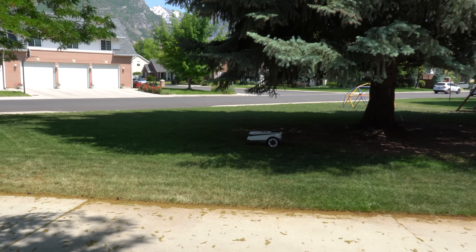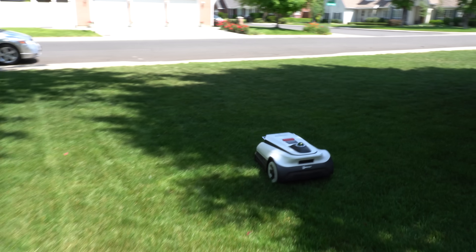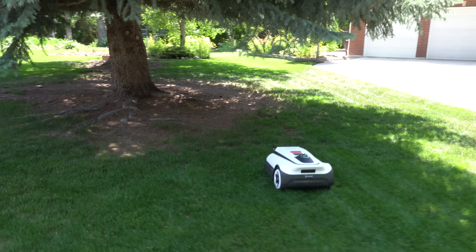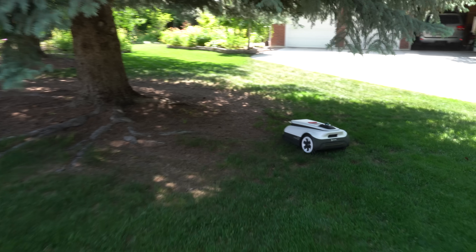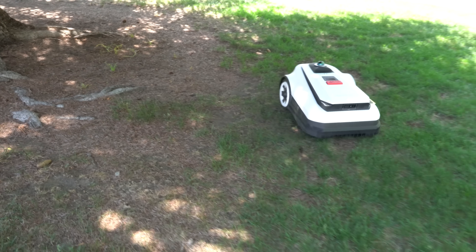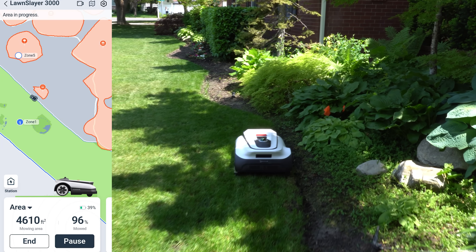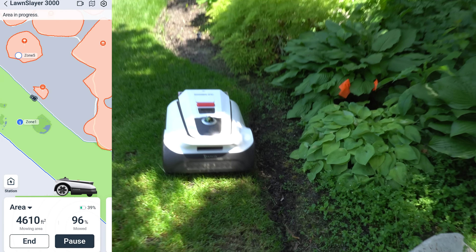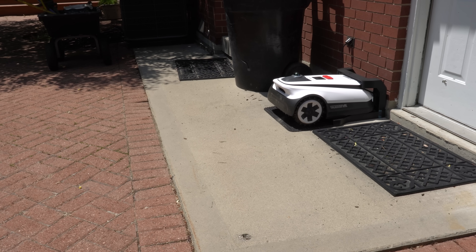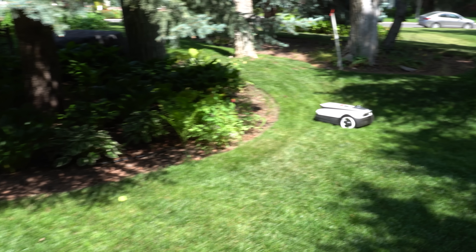As far as navigation goes, it stayed tight with no problems working under trees or in heavily shaded areas with limited line of sight to the sky — it just worked. Due to the LiDAR technology, you can place the charging station pretty much anywhere on the property. Runtime exceeded expectations — I mowed over 4,500 square feet in one of the bigger zones and still had 40% battery left. The 45-minute fast charging works as expected and is faster than any other machine I've tested, which is nothing surprising for a 32-volt system.